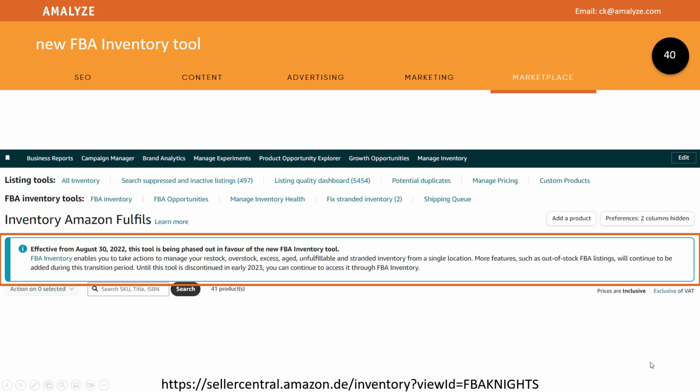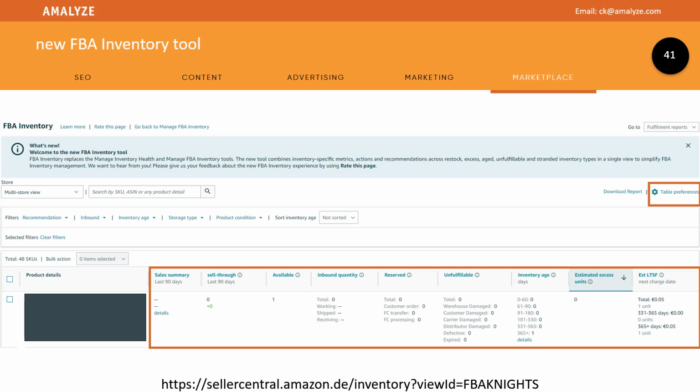Then Amazon is rolling out a new FBA inventory tool from August 30th, 2022, and it will look like that. The new FBA inventory tool will show you lots of interesting KPIs: estimated excess units, inventory age, unfulfillable, reserved, available, and so on. Also sell-through for the last 90 days.